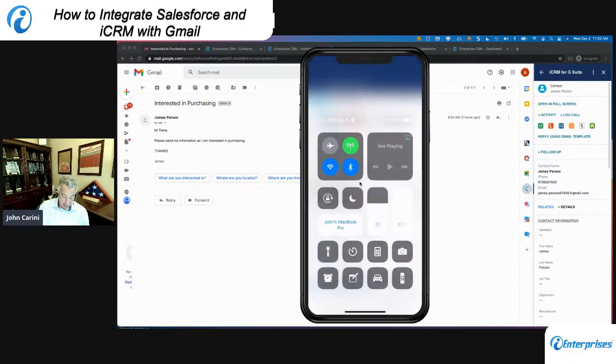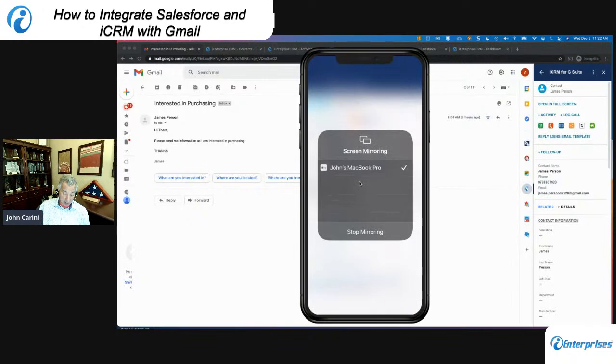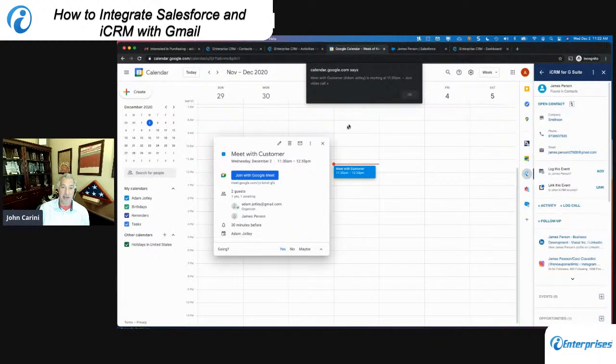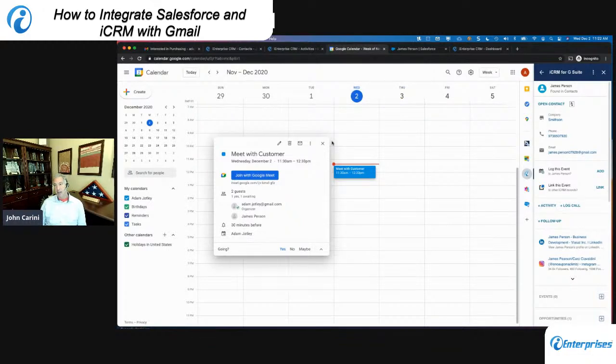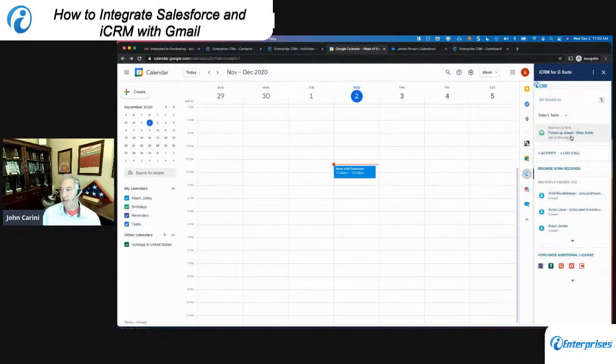So we'll go back to the desktop really quick, and we'll just take a look at the calendar stuff. So give me one second here. So let's take a look at the Google Calendar. I had mentioned that the Google Calendar integration exists as well. So if I'm just sitting on my calendar, it's the same thing.